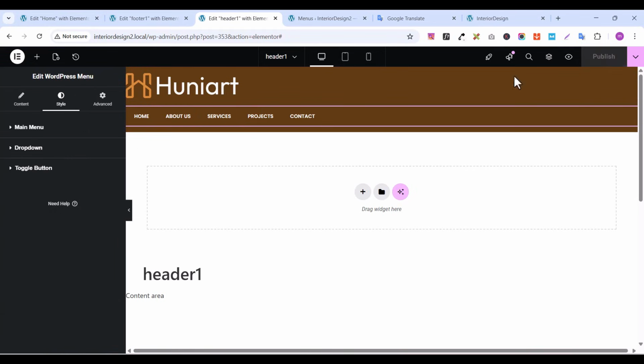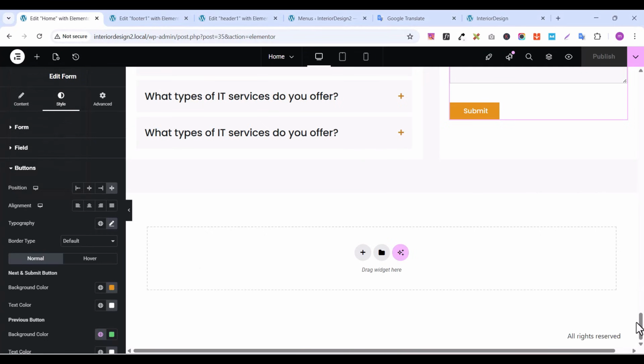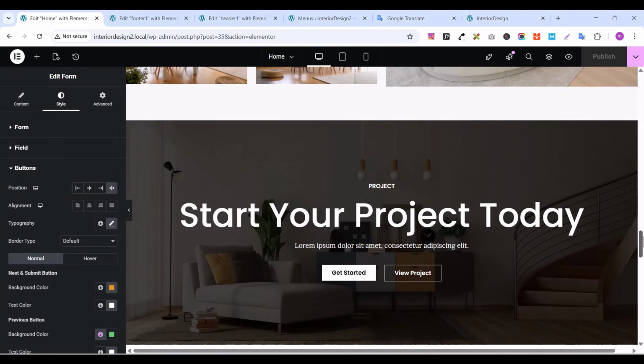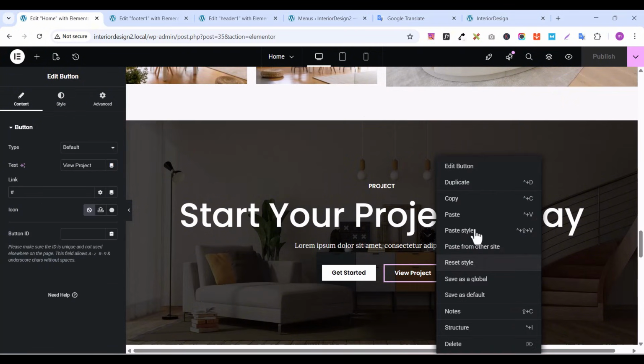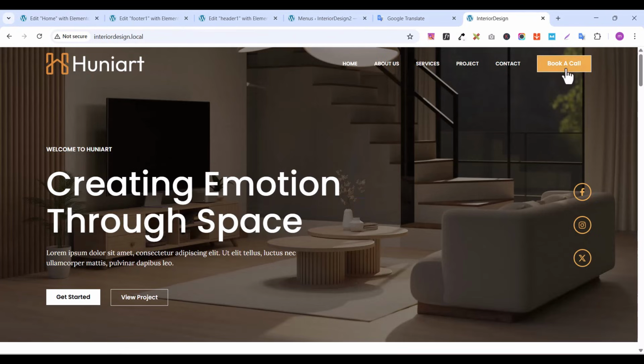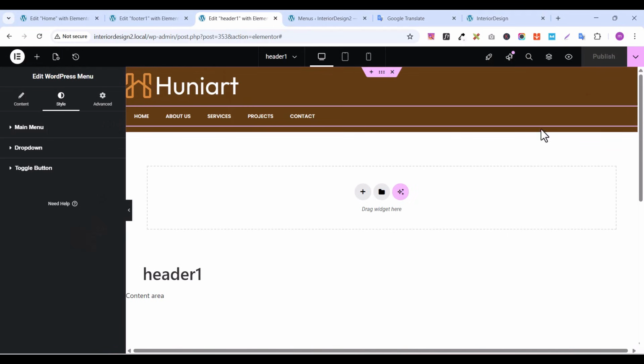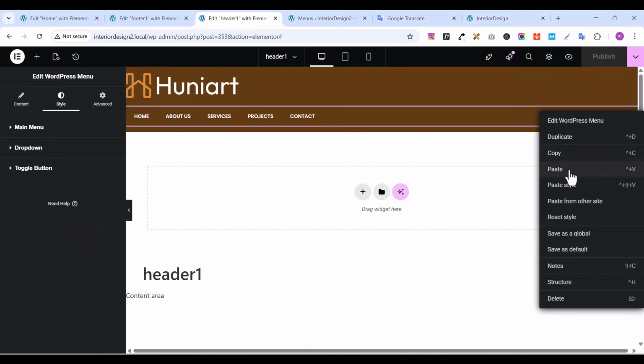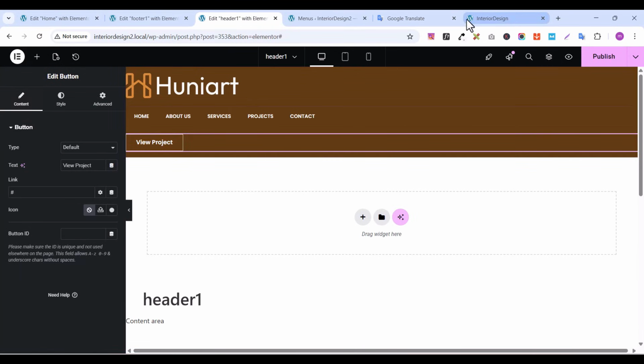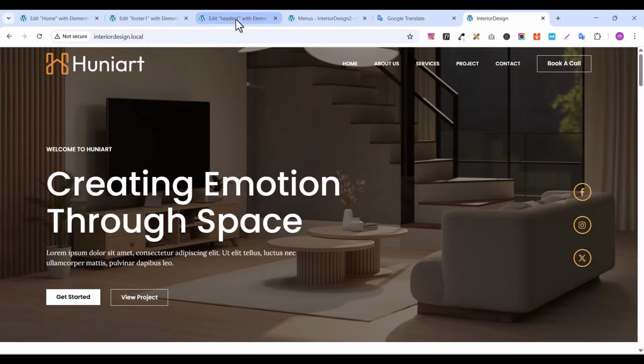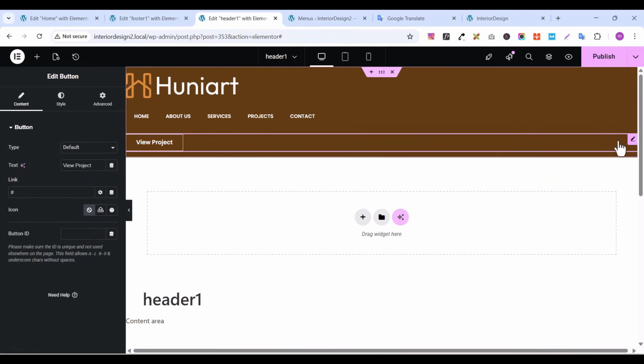Let's publish it. All right, so what we can do again, we can add a button. So let's go to our home page here. We already have a button here. So let's copy this button. Let's check our reference site. Okay, we need a button here. So let's select this button and paste it here. Okay, and we have our button here. So what is written? Book a call. So let's select this, book a call, like this, publish it.